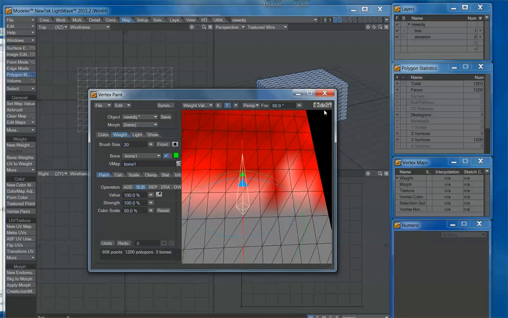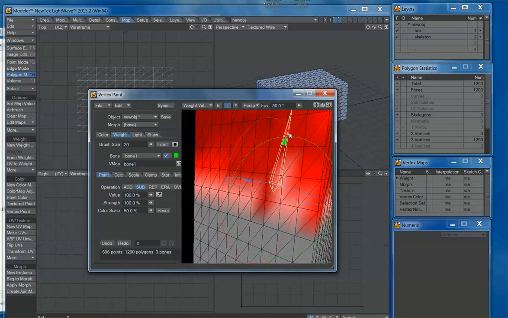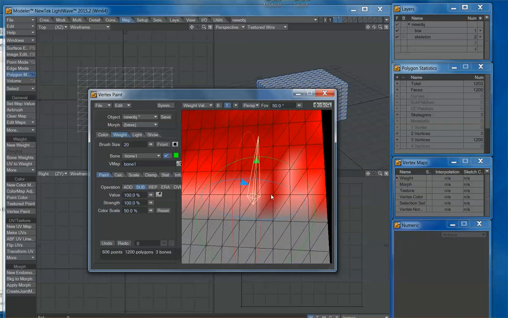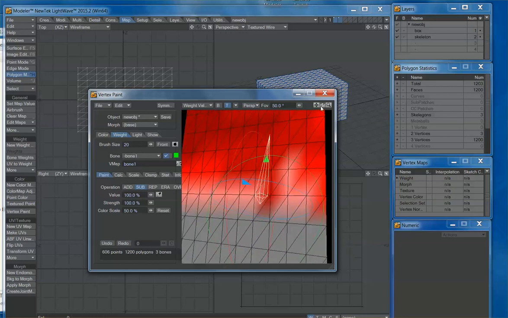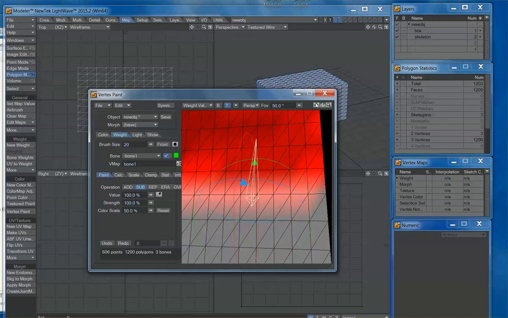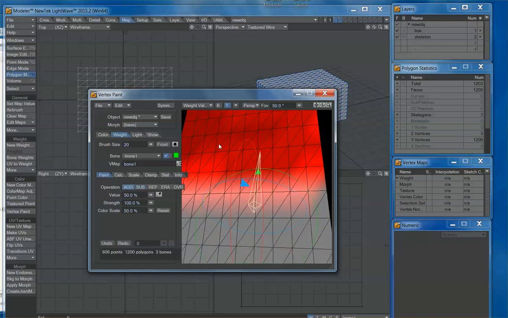Like in this example here, you can see that for the most part this weight map is pretty even. However, there are some vertices. There's a vertex here, another one here, that have some heavy weights on them attached to this bone, and that's not really symmetrical across the face of this model. Also, there's a vertex right here that has not as much influence as the vertices surrounding it, and that doesn't seem appropriate unless there was a particular reason. So that would be a situation where I'd just come back in and tighten this up and get it to where it looks the way it's supposed to.